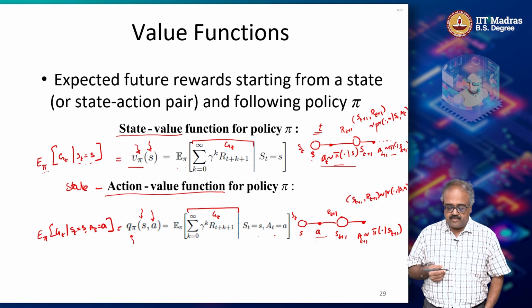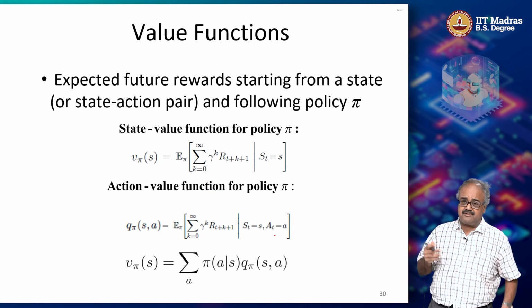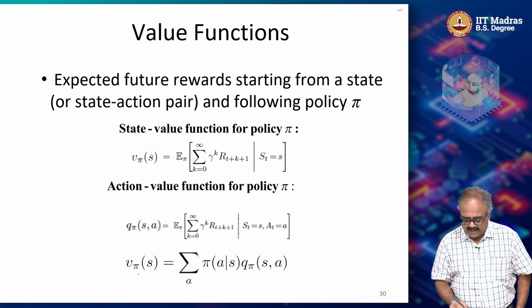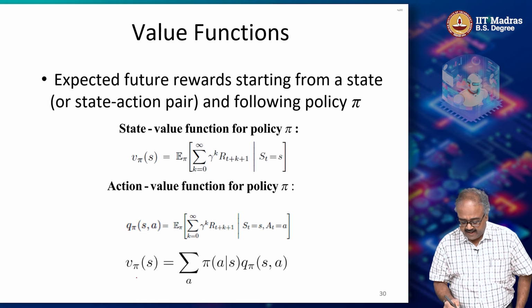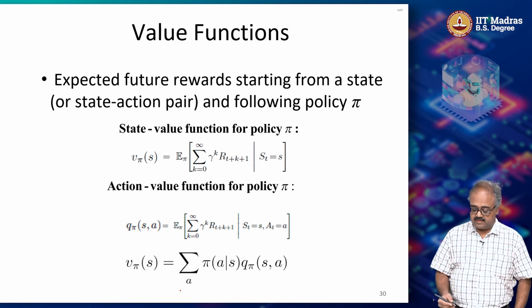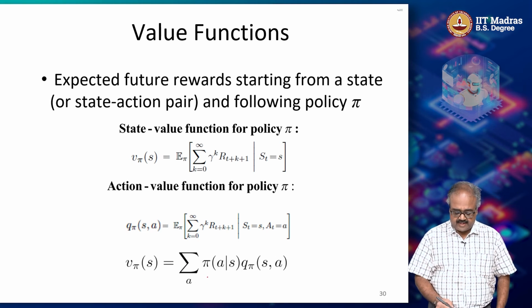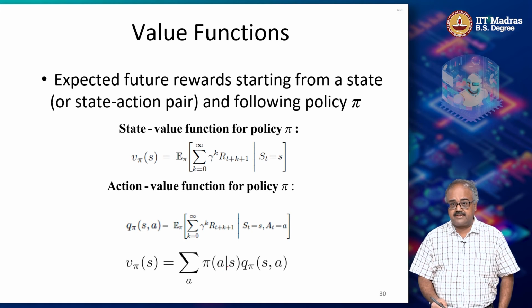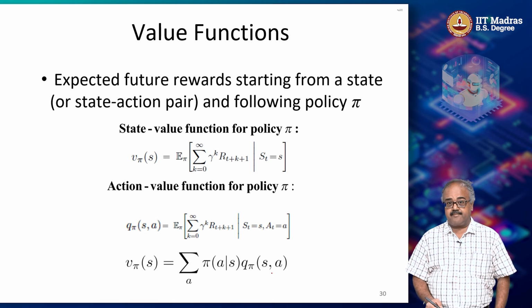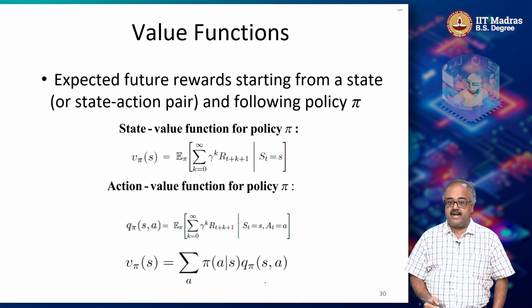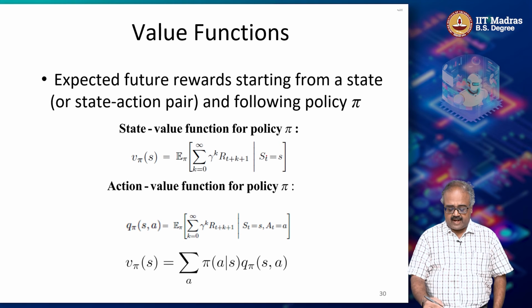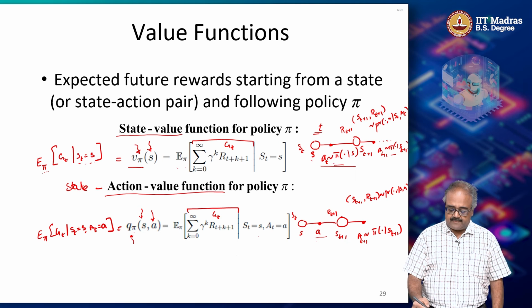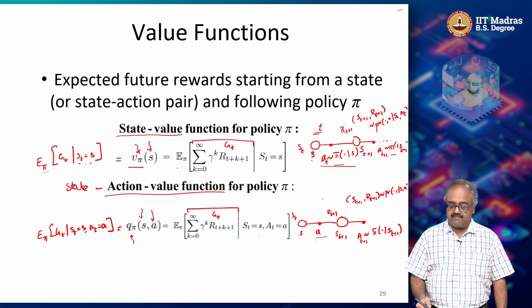Okay. So, of course, these are not quite as independent as you would think, right? They are related. One way of writing V pi is in terms of Q pi as follows: V pi of S is equal to the summation over A of pi of A given S times Q pi of S, A. What I am saying here is that I have to select an action according to policy pi. Here I have this A fixed.